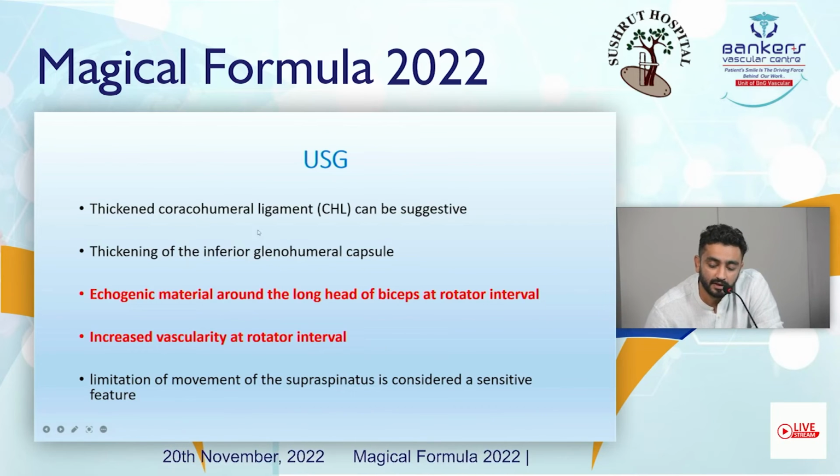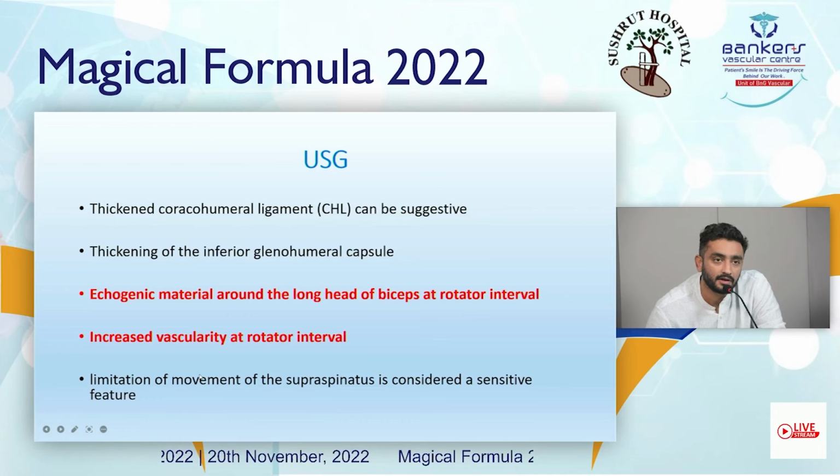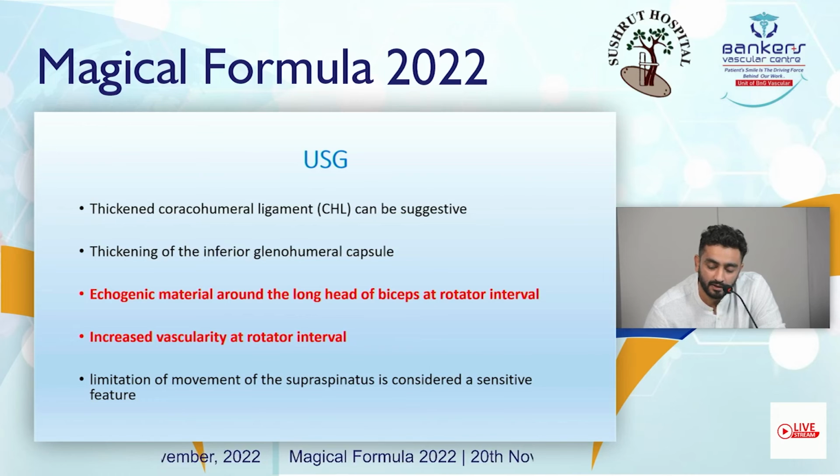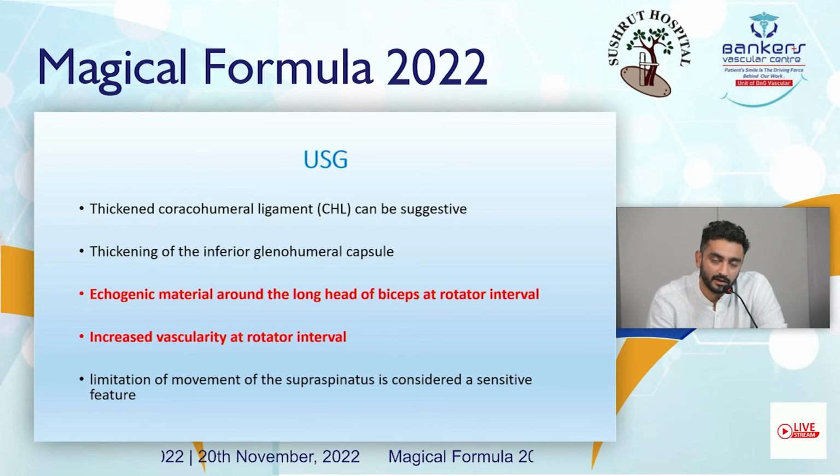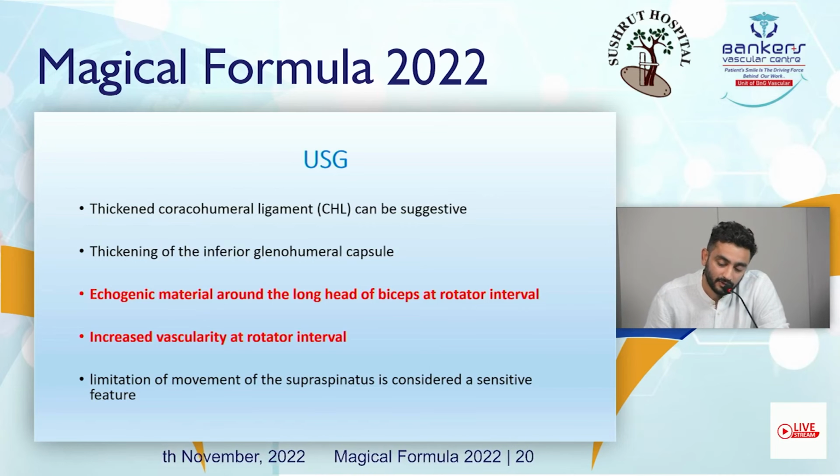You can see a thickened coracohumeral ligament. You can see thickening of the axillary pouch. Another sensitive sign on USG is that in the rotator cuff interval, if you see anything surrounding the biceps tendon which is looking dirty, and if you put a power Doppler, if you see some vascularity because of increased vascularity which is supplying that scar tissue, then it should always raise a doubt of adhesive capsulitis. And if you happen to see in dynamic USG scanning that the supraspinatus is not moving smoothly, then again that is a sign of adhesive capsulitis.